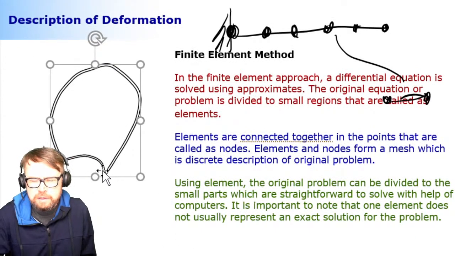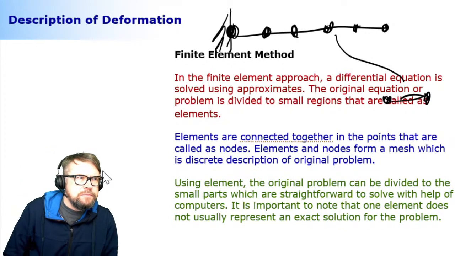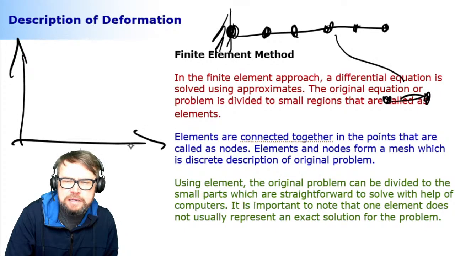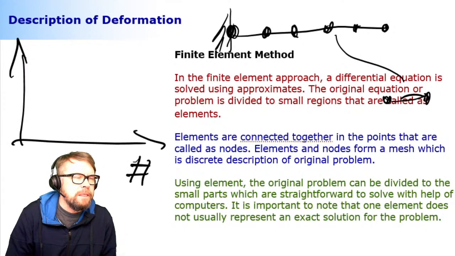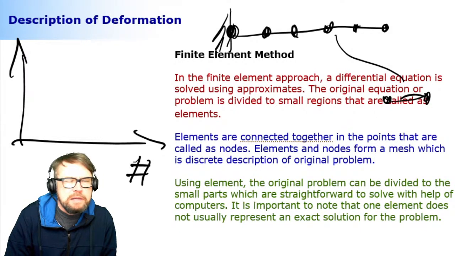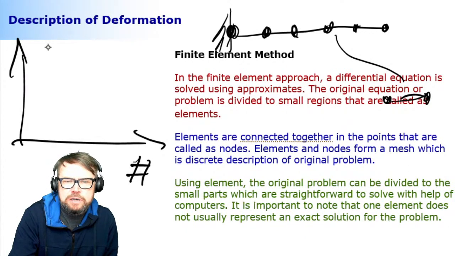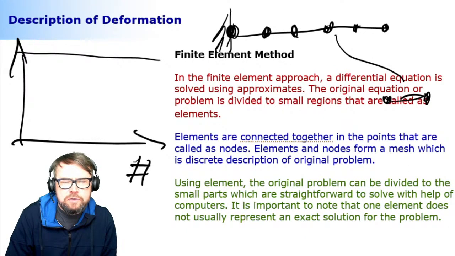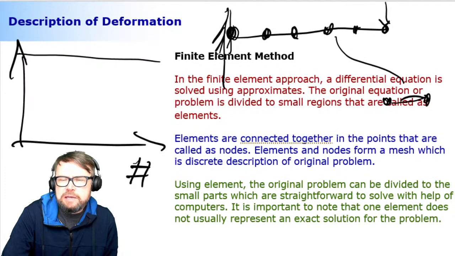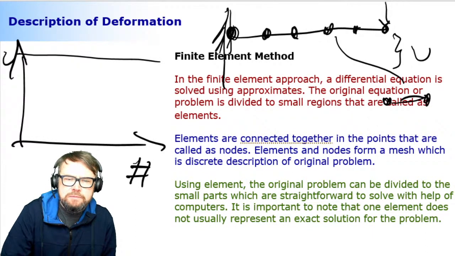Convergency, which we will discuss in detail a bit later, goes in such a way that you have a graph where this axis is the number of elements, which tells you the final solution. Let's say hypothetically the correct solution is somewhere here. That's where the correct solution is. This could be the case of a cantilever beam, loaded at its free end, and we are looking at, for example, the final displacement. So this could be the final displacement.